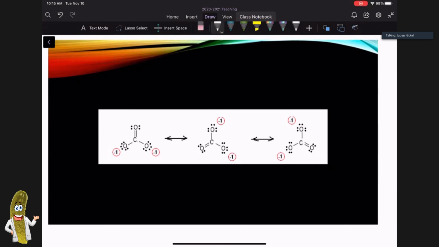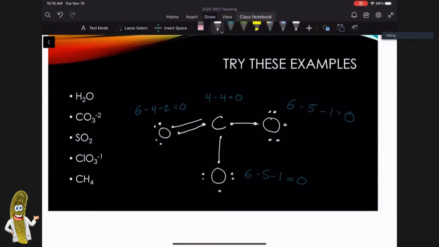So what we can consider when looking at this one is that we would add up the number of valence electrons. Oxygen has 6 plus 6 plus 6, and carbon has 4. So 6 times 3 is 18, plus 4 is 22. We should have 22 dots drawn somewhere on this page. And if I'm looking at this example here, I can see that I have 1, 2, 3, 4, 5, 6, 7, 8, 9, 10, 11, 12, 13, 14, 15, 16, 17, 18, 19, 20, 21, 22 different dots drawn.